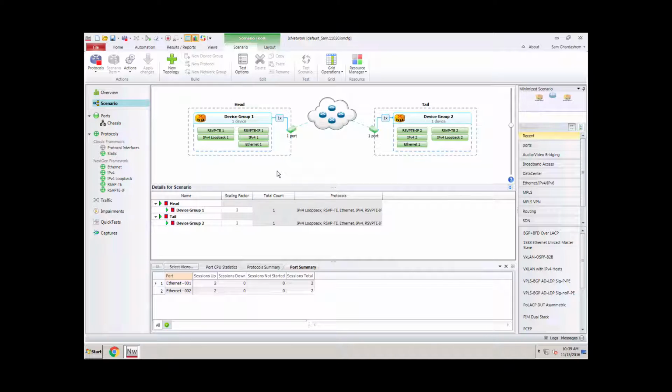So that concludes the video to configure RSVP-TE in a back-to-back configuration. The concepts, however, are the same when you are through a DUT, so all you have to do is make sure what we just configured here is cross-configured between the DUT and Ixia.